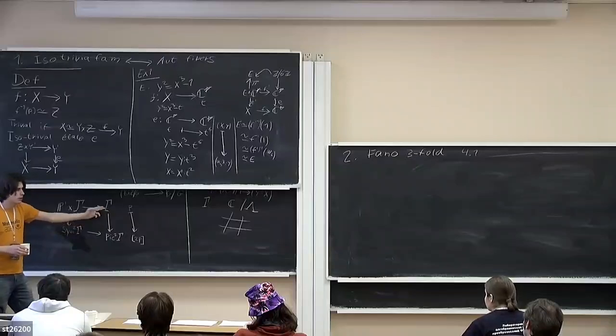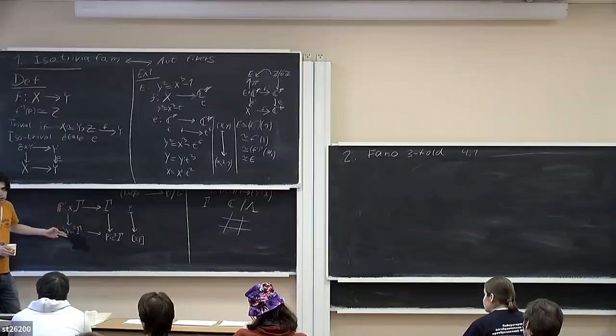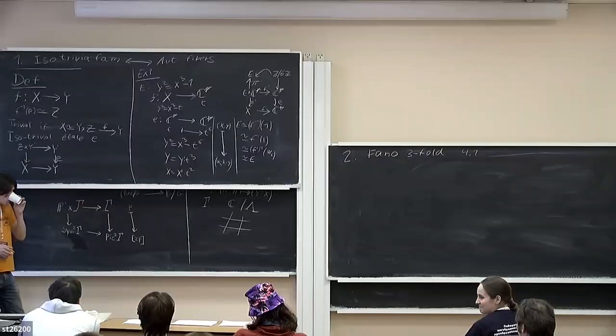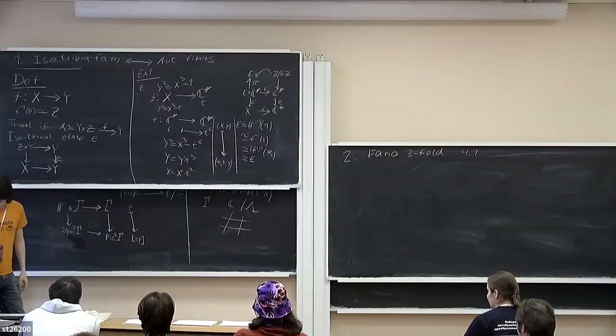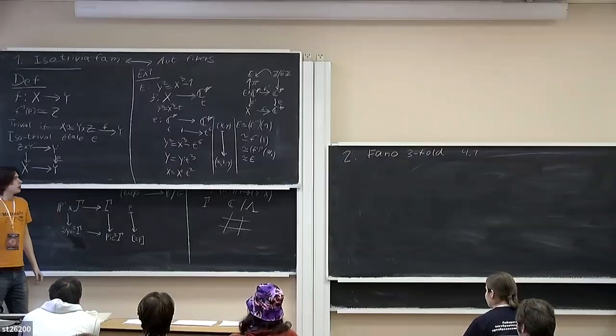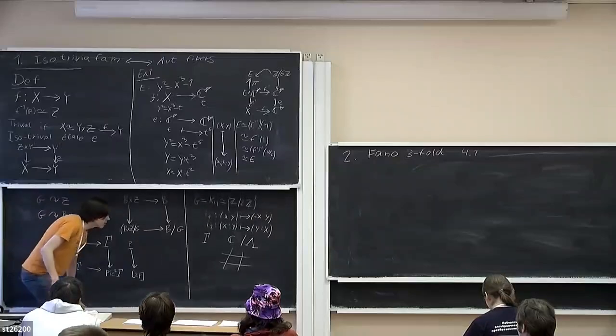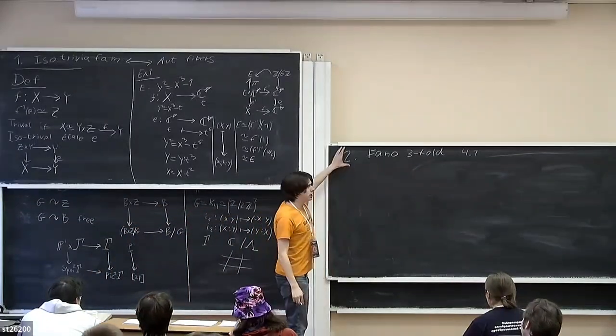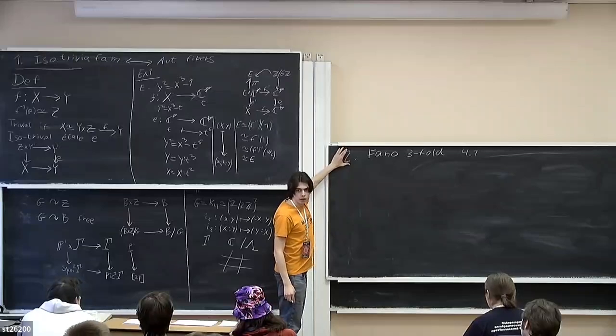So I think there should be some very simple description of this map, but I don't have a candidate for it. So if somebody finds a candidate for what this map could look like so that this commutes, I will be happy. I've tried some obvious things and it didn't work. All right, so I would like to remember this action here, 1. And now we can proceed to the second part of this topic talk.